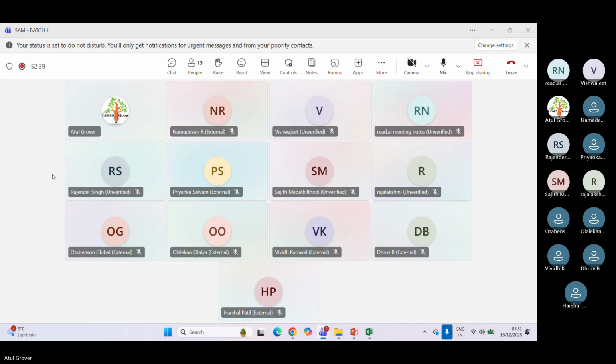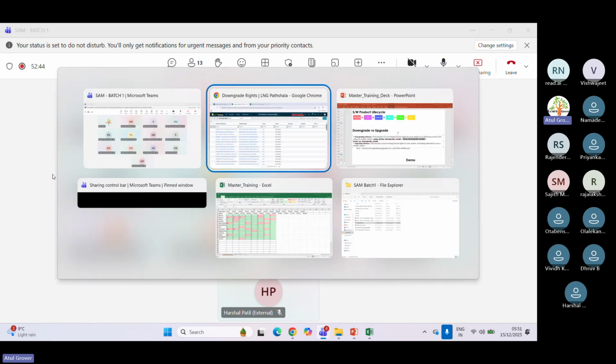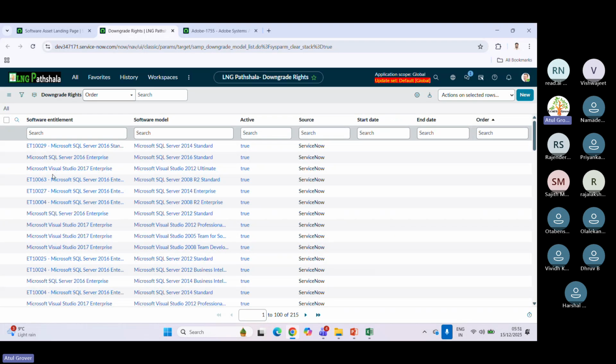Because downgrading, upgrading, you're doing from the record perspective, but what about the user side? That is also important, right? The user should be able to use the older version with the latest license. Clear? Now let me show you an example of how this mainly works.